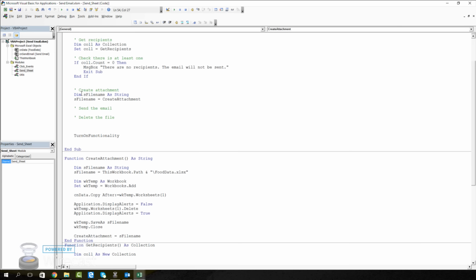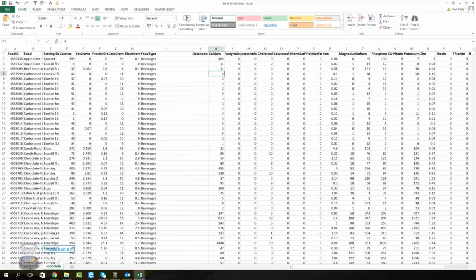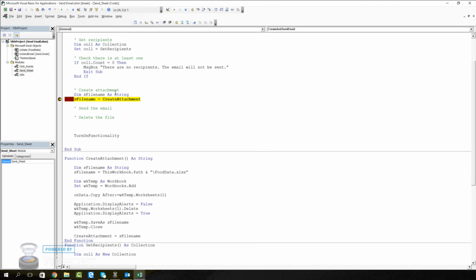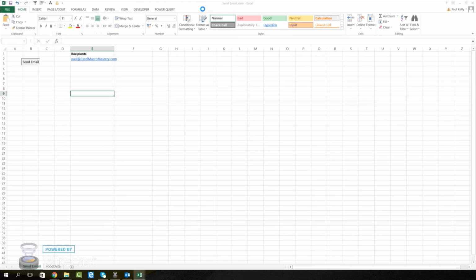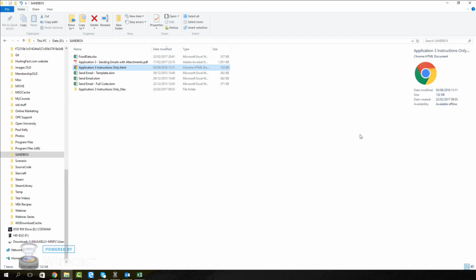The best thing to do at this point is to run it again and make sure everything is going according to plan. So we click send email, and this brings us here. I'm going to step over it now. Step over is Shift F8, or we can use the icon at the top there. So we step over it, and if all has gone well, we should have a file name, and we have one. But let's look in our actual folder and just make sure.